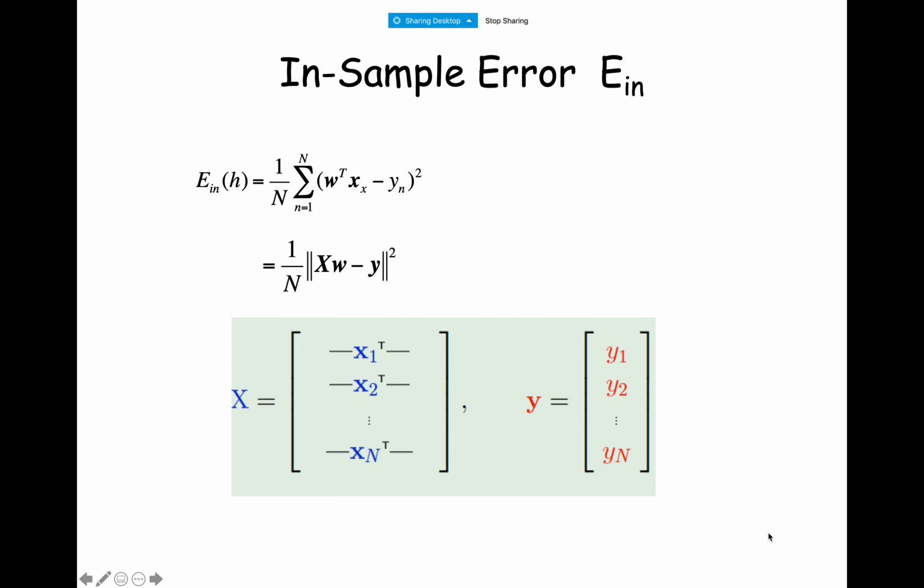So what do we do here? So if we were going to look at this w transpose x here for our in-sample error, what we're doing is we're taking every single x vector, for x goes from the first one up through big N, and we're multiplying that by w. One way we can achieve that is to take each row of the design matrix and multiply that by a w vector, right? So w is a column vector. So you can imagine if we were going to write this w column vector right here, well, how do you do matrix multiplication? Matrix times a vector. You take the first row and you multiply it by that column. You take the second row, multiply that by the column, and so forth.